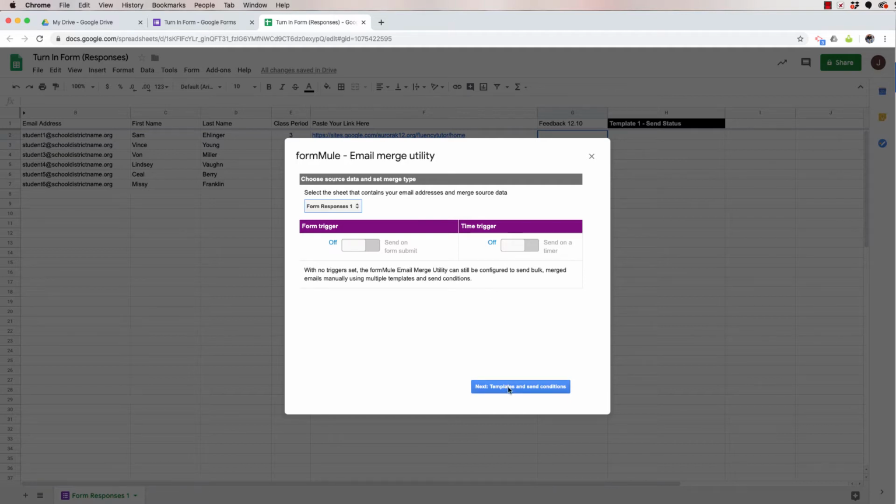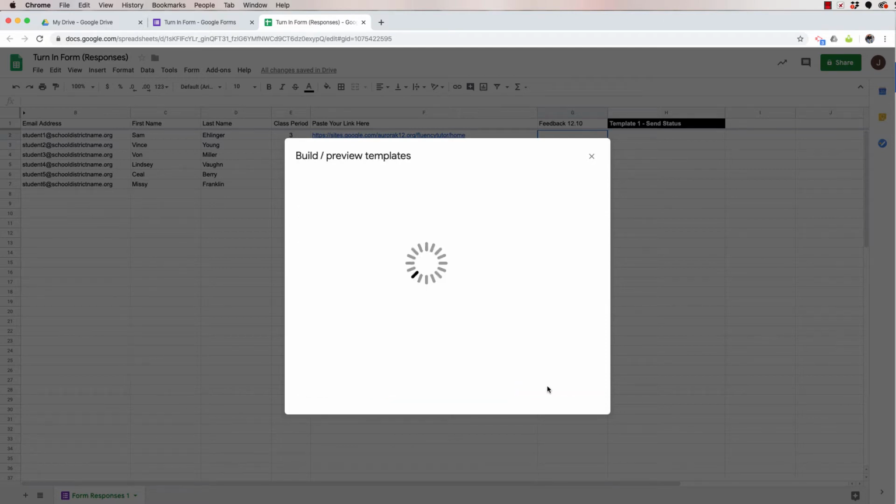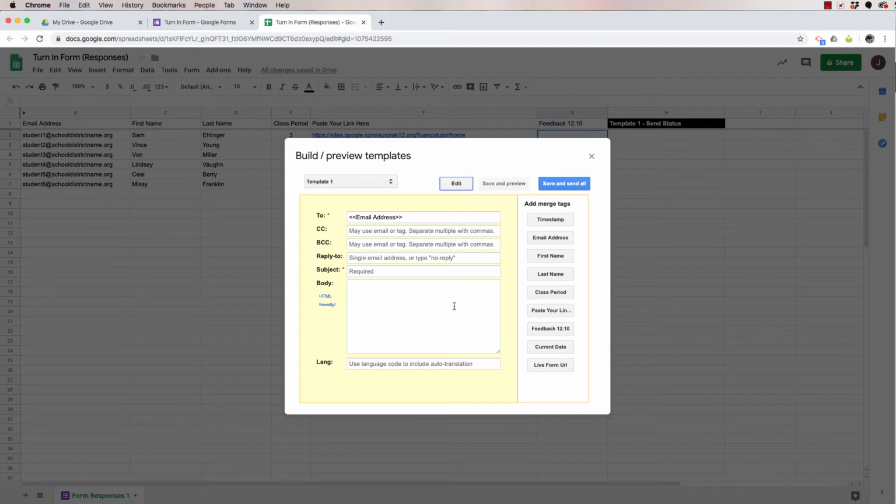So then we're going to click Next, Template and Send Conditions. We just need one email template. We'll send for all rows. Save template settings. Then Edit Templates. And this is where you will put in what you want formMule to do. And this is what it'll look like when you first open it.